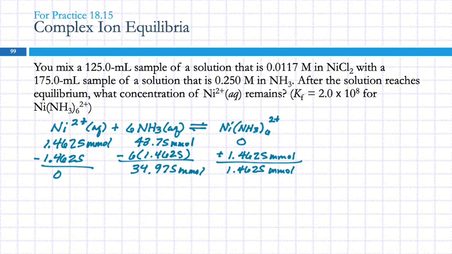Any questions? Yes. Can you just explain real quick why you used the 1.465? I used this because, doing just a little mental math, I figured out that this is going to be our limiting reactant. Yeah, because I need 6 moles of that for every 1 mole of this, but 43 is way bigger than 6 times of this.